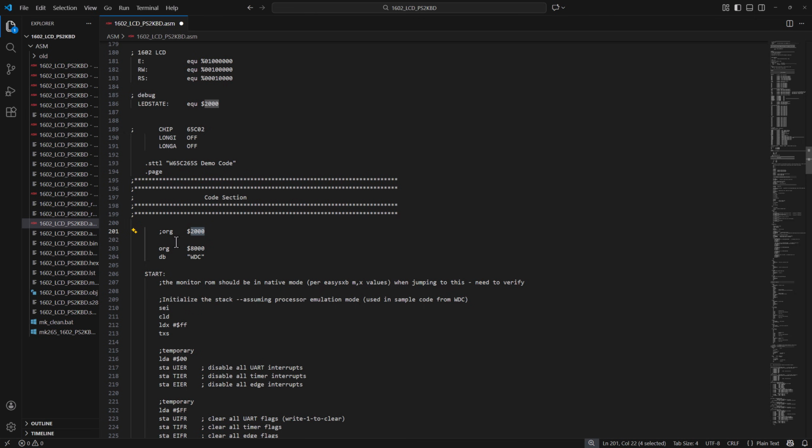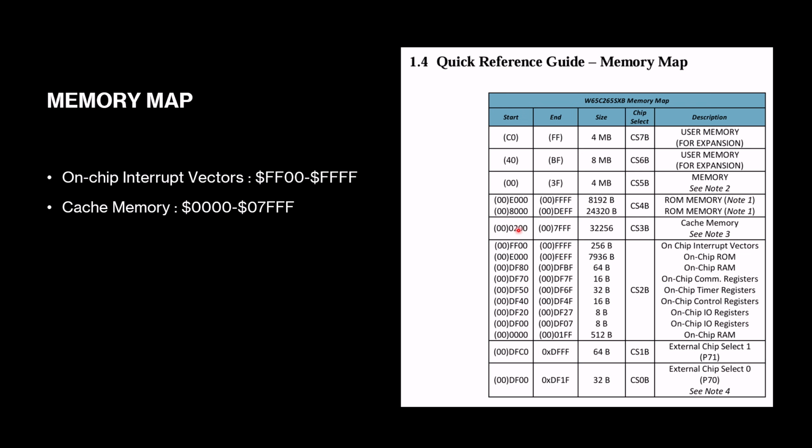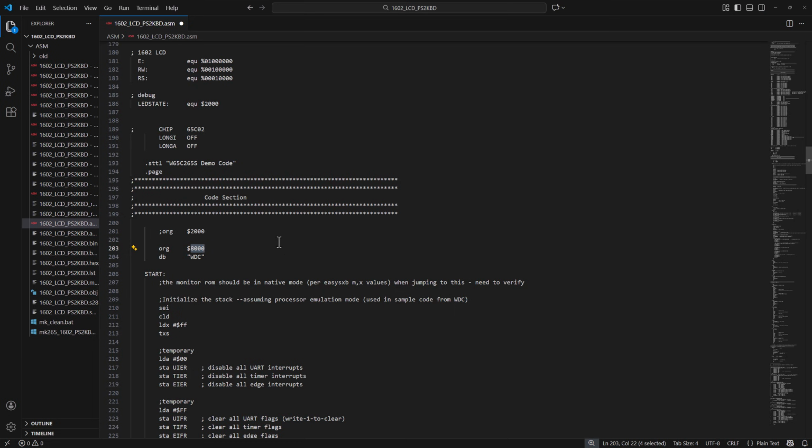But since I, from the last video to this video, switched to an external flash ROM, I'm actually going to expect my code to be at 8000. And if I look at 8000, that's the beginning of the external ROM memory. So that's why you're going to see this org has changed now.